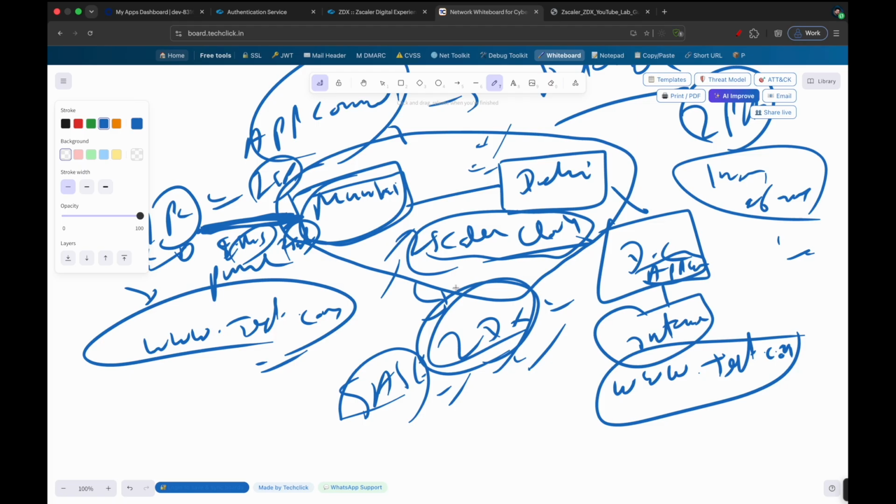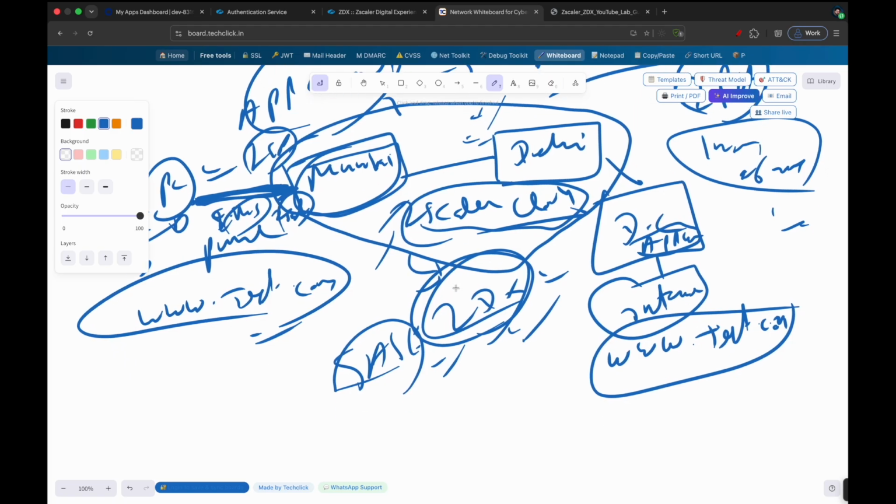Also, not only that, the main part of ZDX is that it will give you all the visibility of the end user laptop. This is very good, guys. Ideally, even right now, I see a lot of students and employees troubleshooting with the user, waiting for the user to connect.